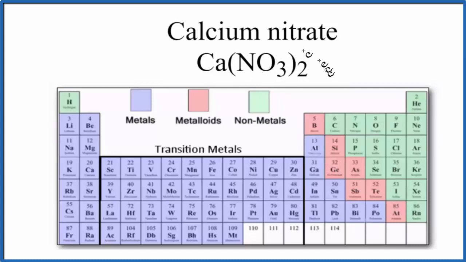The short answer is that overall this is an ionic compound, but within this nitrate ion we do have covalent bonds between the nitrogen and the oxygen. So let's take a look at this.